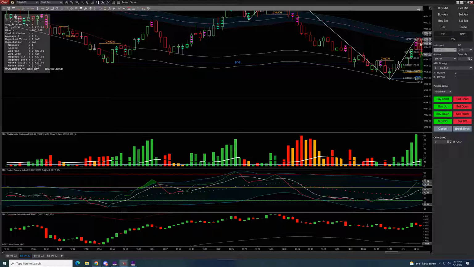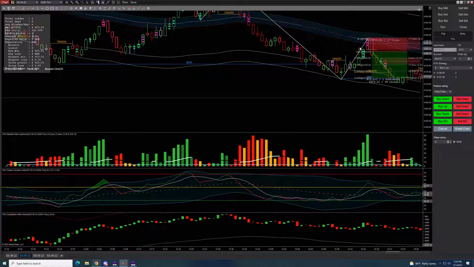Well, if you are, you need to be able to explain why. What is the criteria, and what's the checklist to allow it? Is it, oh well, I've had a fall off here in the WAE, so it would suggest that there's less buyer enthusiasm? Is it the hook in the RSI? Is it the two candles in the cum delta? If that does it for you, then every time you see that, there should be a trade there for you, assuming you're in the right location.